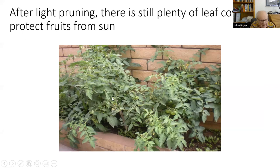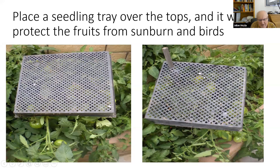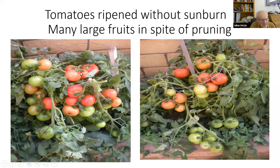Here we have plants that have produced their fruits — they've actually fallen over the cage but I've got all these fruits in spite of being pruned. For me, I just prune a couple of the bottom side shoots. The problem now is that fruits can be exposed to possible sunburn and bird damage, so cover them with seedling trays, straw, or an old towel to protect from sunburn and birds. Here they are now, with fruits ripening very nicely. Indeterminate means some are ripening while others are still coming on — not a problem, I still have plenty of fruit.